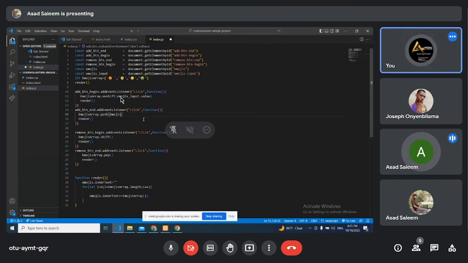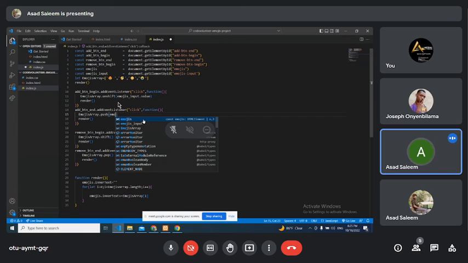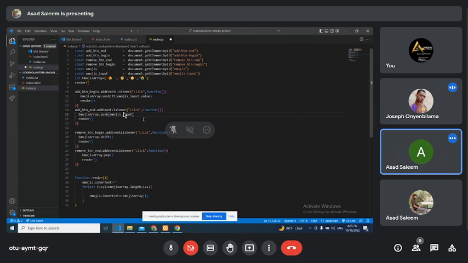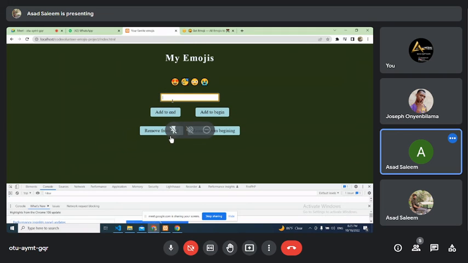I was explaining it, that's why the error is coming. We change the thing. If I press add to end, it will add in the end. If I press add to begin, it will add to the begin. And if I press remove from end, it will remove from end. And if I press remove from the beginning, it will remove from the beginning.